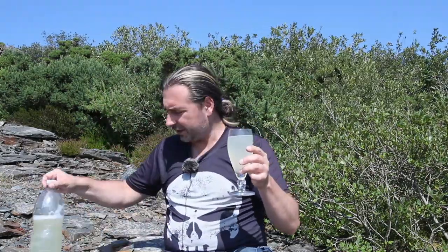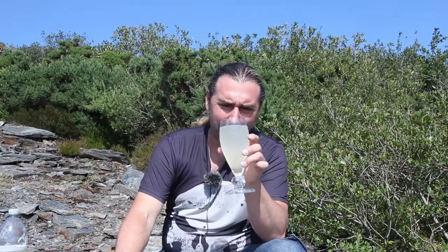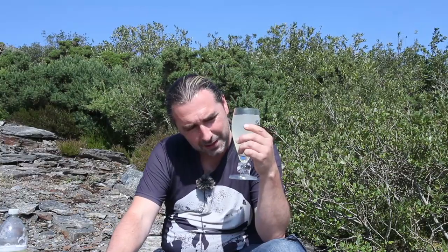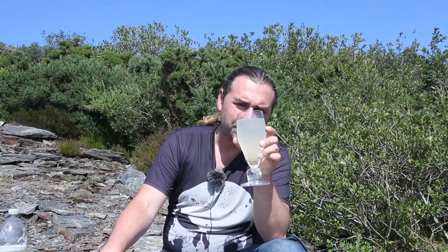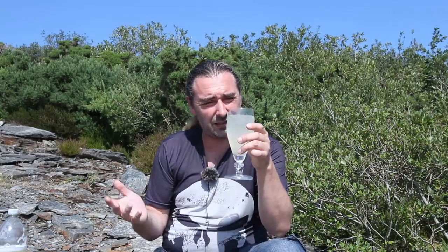It's a hazy cider, so it is remarkably good, I am gonna say. I mean, apart from the bits, but they don't bother me because this is an experiment and we can polish it as we go. But at the same time, I do like the haze personally. I think not a lot of people like the hazy cider, but I do. And I'm the one drinking it, so I guess that's what matters.